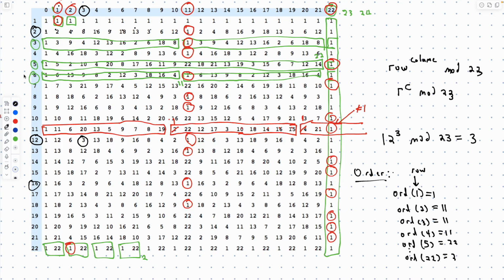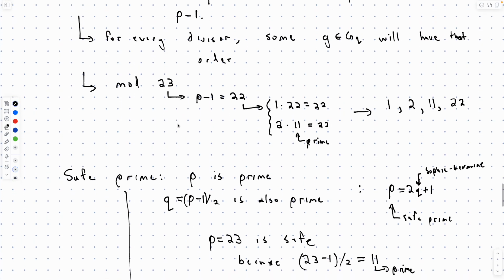So what we would do instead is, I already know what the value P is. I'll subtract 1 and divide by 2, so I'll get Q. So I now know P and Q, and I'll just raise it to the power of Q. So I'll just check one integer. I'll say, is 11 raised to the power of Q equal to 1? It's not, therefore it must be order P minus 1. There's no other option for it. Conversely, if I hit a 1, then I know that it's order Q. So that's how you would test whether something is order Q or not.